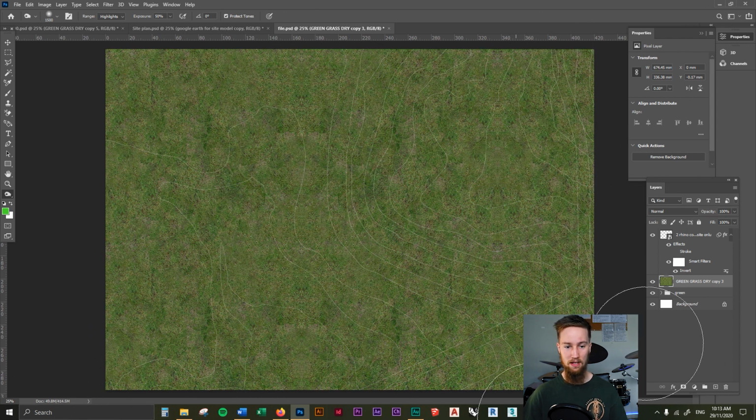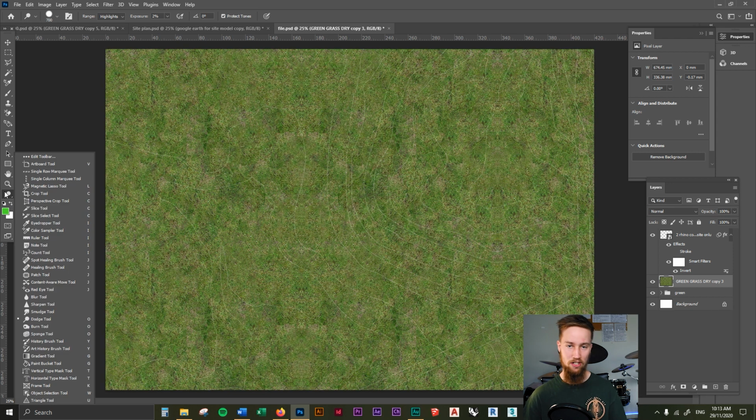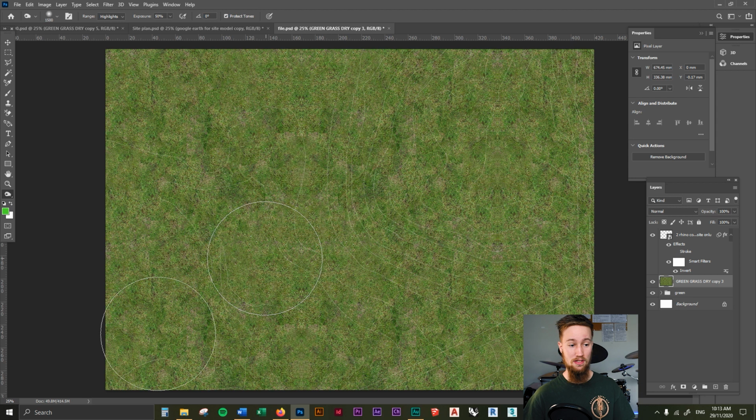the entire site plan. But what you can then do inversely is use the dodge tool, and this will bring up some of the highlights. So in this area here, I'm just going to paint over that, and as you can see, it's bringing up the highlights. But I also don't like how dark that made the entire plan, so I'm going to go Control Z and go back. I'm going to use the burn tool, and I might just go around the edges and just darken up some of these spots.